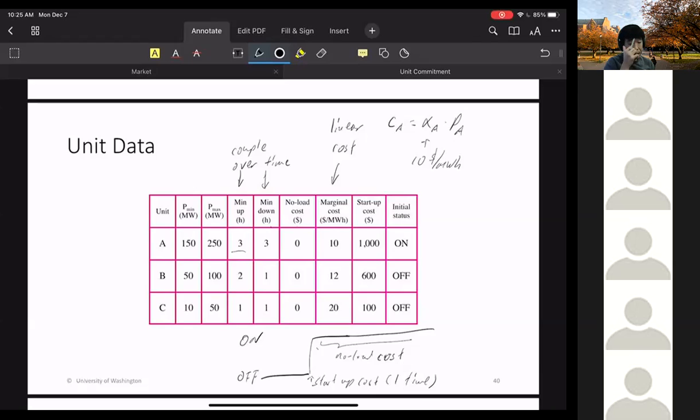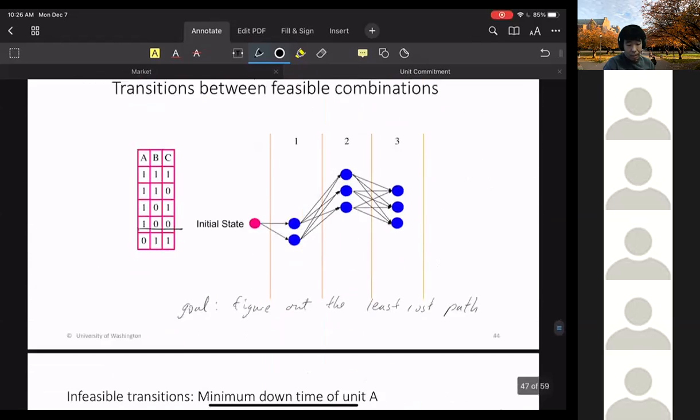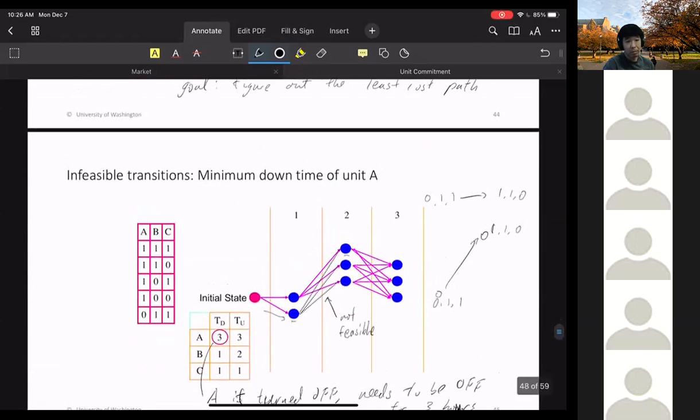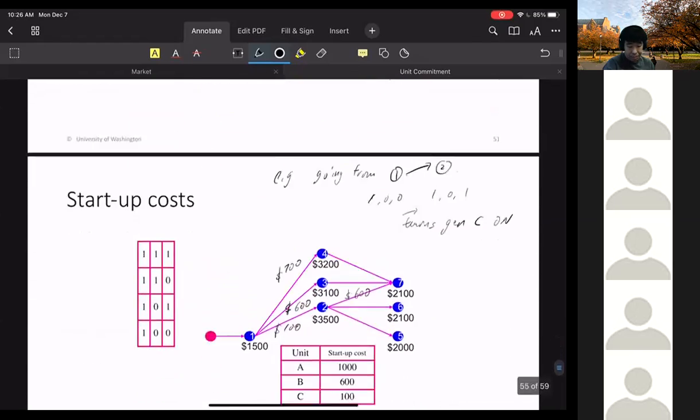So the procedure is to figure out all the feasible possibilities, then look at the cost. What we've been doing is just eliminating all the infeasible ones. This eliminates some of the possible combinations because they cannot meet the load. Then we start eliminating paths because they don't satisfy the minimum up and minimum down conditions. Our final solution was leaving A on the whole time. Our final solution was A is always on.